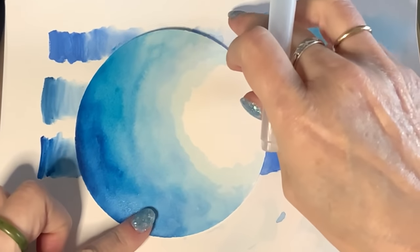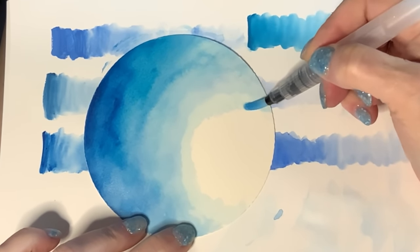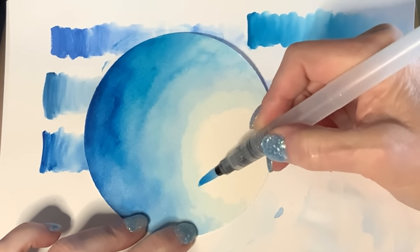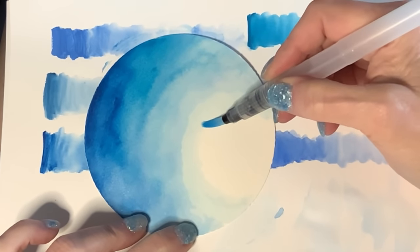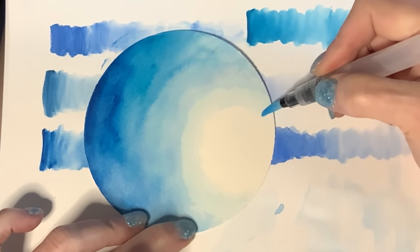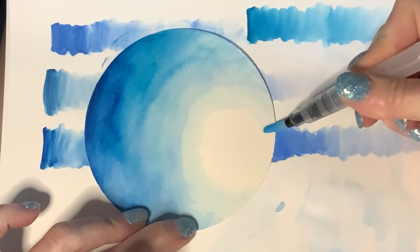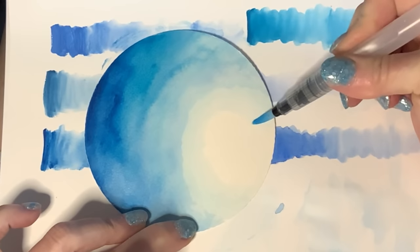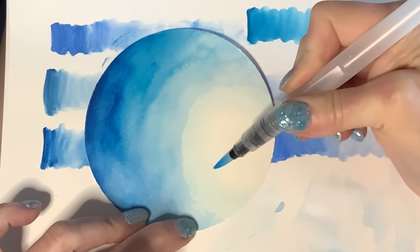All right. Let me work this just a little more. All water, just pure water, and all I'm doing is taking what's on the edge and pulling it up. There's really nothing on my brush. There may be a slight bit of blue. And I'm just taking a nice damp brush and working these edges just a little bit so it'll be nice and smooth, until we get into a nice white middle.